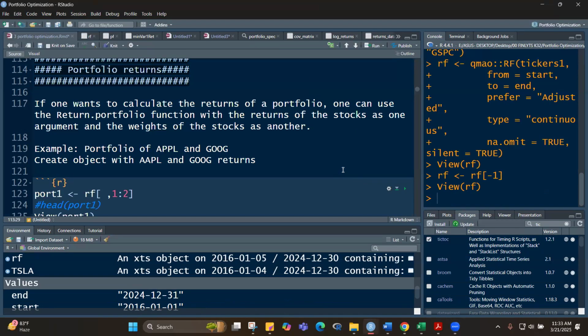Now, we said that when we're modeling portfolio optimization, when portfolio optimization seeks to create portfolios, when you say create portfolios, it is to assign weights to your assets so that you meet a particular objective. So for example, your objective can be to maximize returns. So what will be the weights of your assets so that it generates the maximum returns? Or minimize risk, minimize standard deviation. So what will be the weights of your assets so that you're minimizing risk? Or it can be a combination of these objectives.